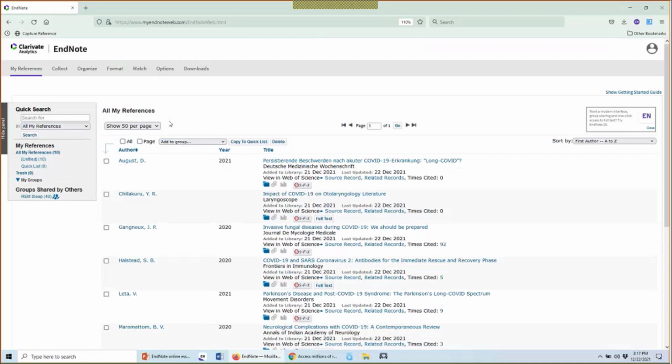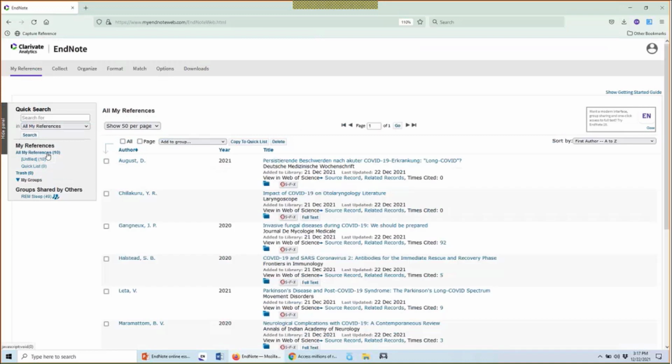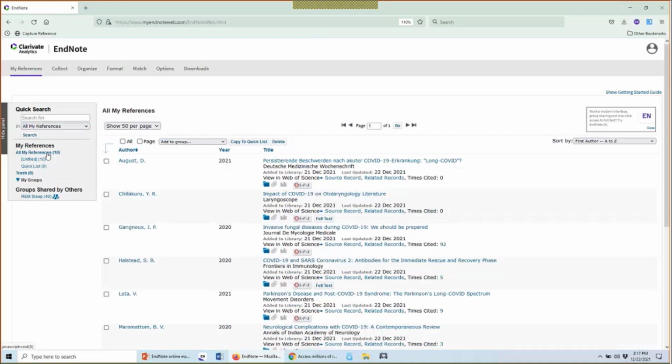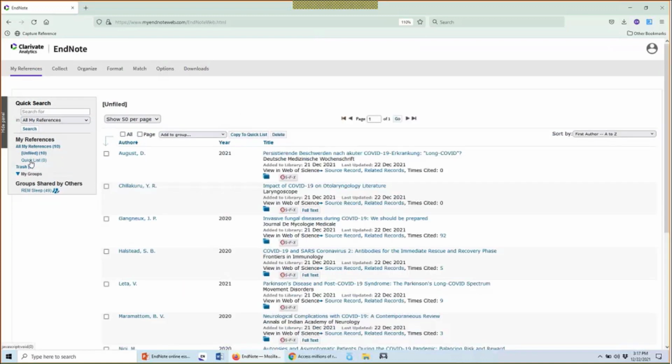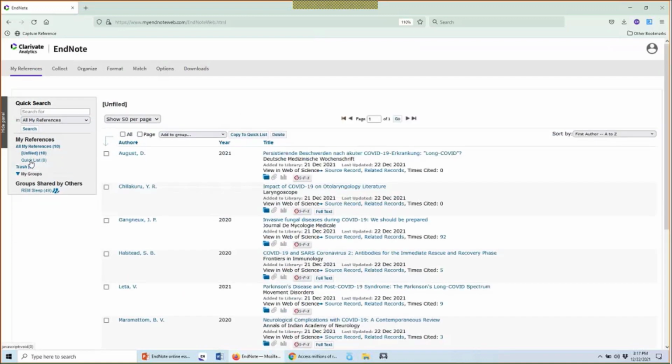On the left side of the screen, we're looking at the side panel, or you might call it the Groups panel, where we have a default group called All My References. Of course, that's going to show you every single entry stored in your EndNote Online library. We see that there's another default group called Unfiled. That name might sound a little bit ominous, but basically that's just letting you know that if you choose to group your references so that each entry in your library is associated with a group for a particular project or focus area, Unfiled would let you know if you've missed any.